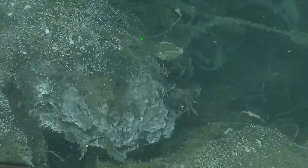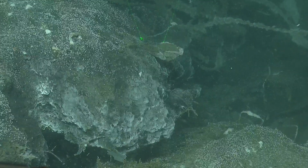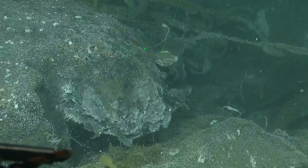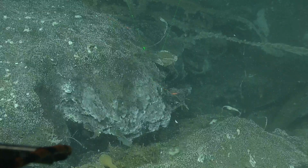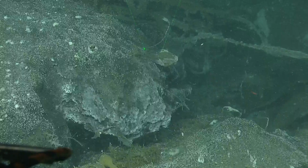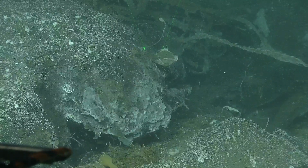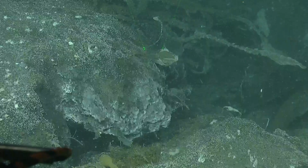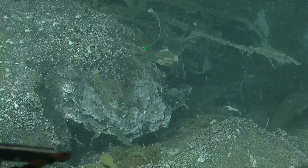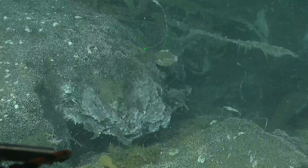See them, they turn off. That's all hydrate there, right? Yep. It does look like a chunk, but sometimes it's very difficult to see the difference between microbial mat and hydrate, but this looks like hydrate, I think. There it is. That's a big chunk of hydrate, which is probably a lot of it subsurface right beneath the sediment layer here, obviously from all these pits that we're seeing.